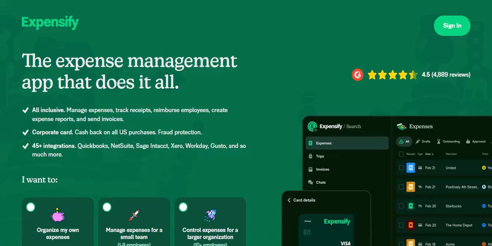A way to have your Uber rides and meals automatically populate into your expense management system, saving you hours of tedious work? Well, you're in luck. Today, we're diving into one of the most powerful and time-saving integrations for anyone who uses Uber for business, connecting it directly with Expensify. This isn't just about convenience, it's about reclaiming your time, reducing errors, and streamlining your entire reimbursement process. Let's break down how this magic happens.